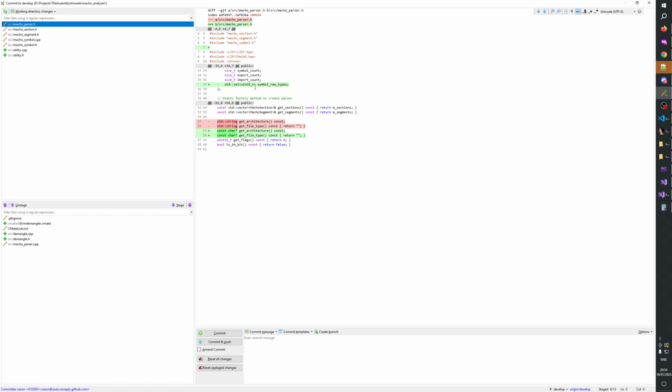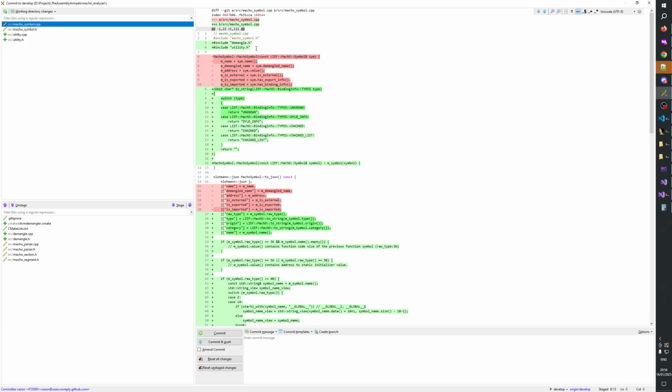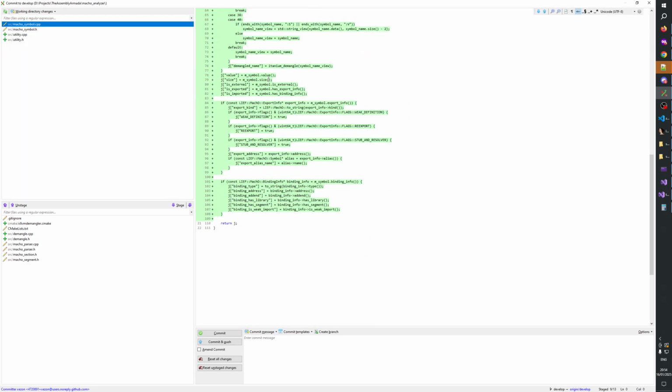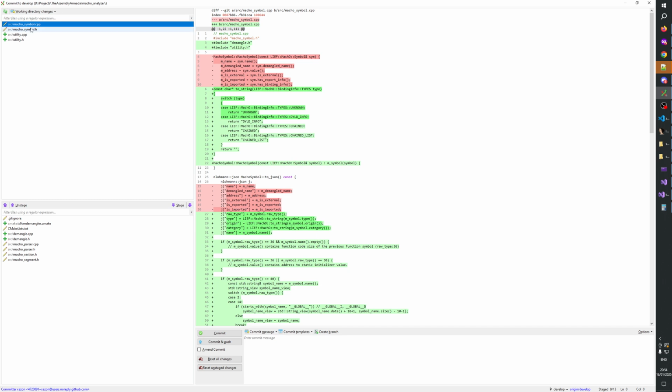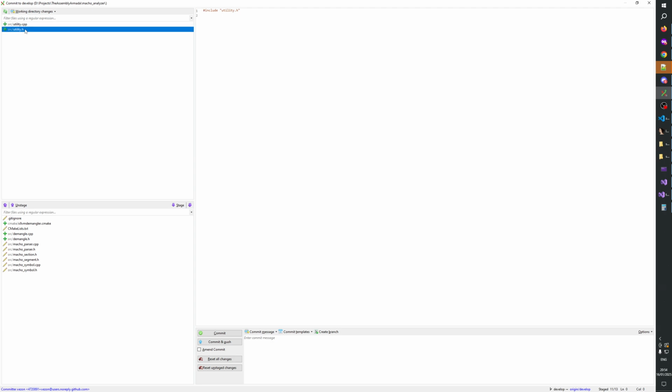Raw types. Okay. Const, yep. Okay, looks good. Symbol, okay, all right. Utility, yep. And okay, looks good.